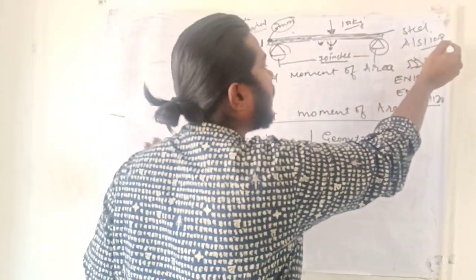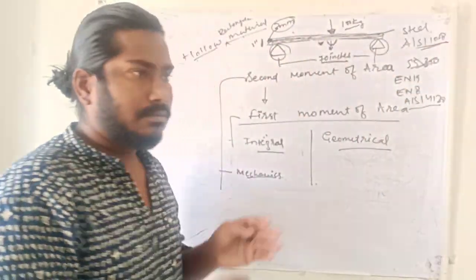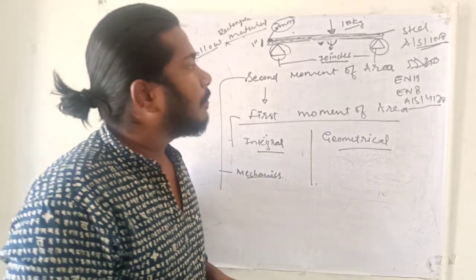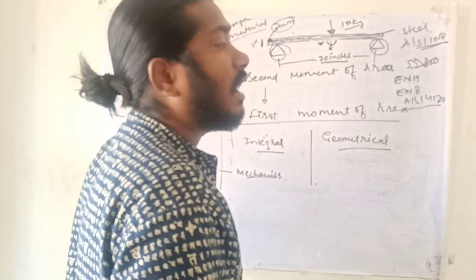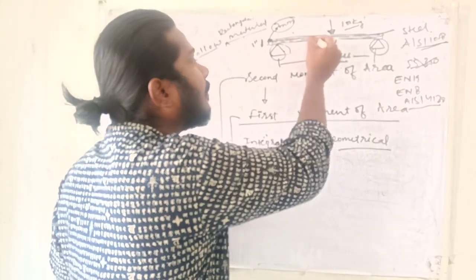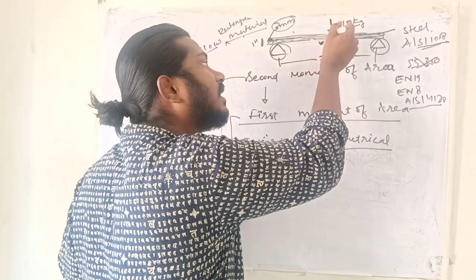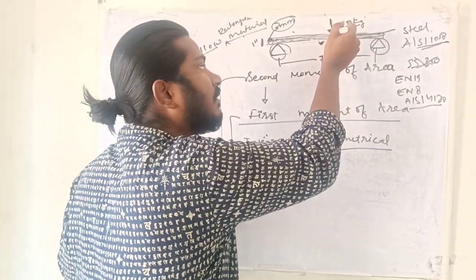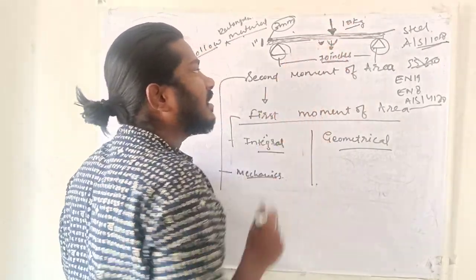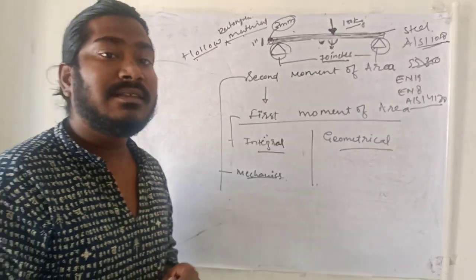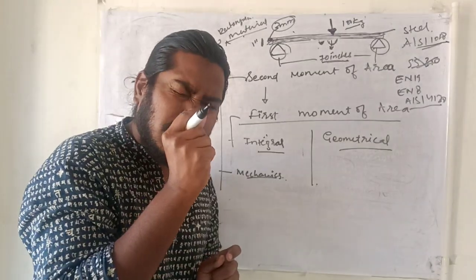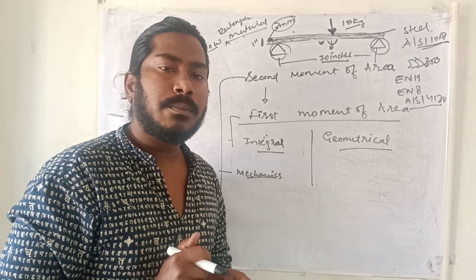Earlier I was using an AISI 1018 hollow rectangular bar, but now I am going with a solid bar. What will happen? I can again witness the flex inside it. There would be a certain deformation whenever I apply the load.